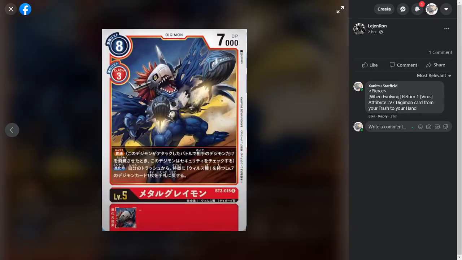And then lastly, we have Metalgreymon. So Metalgreymon is basically the similar version to Metalmanemon, except in red, and instead of reboot, he has piercing, but his When Digivolved effect is the exact same, where you get to return one level 7 virus attribute Digimon from your trash to your hand. So, similar thing, it's just a very, very good ability to have.